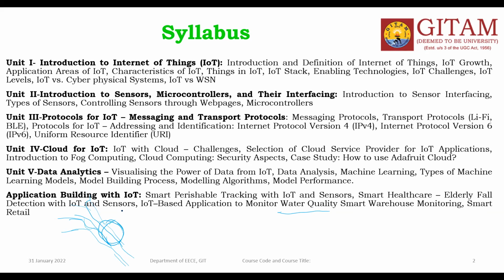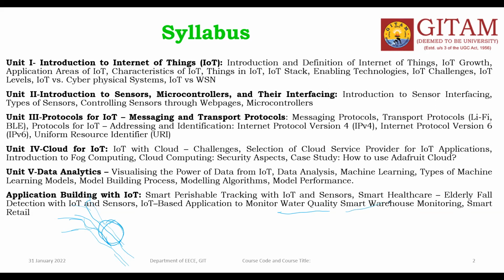By that way you can understand the water quality: the minerals in the water are this much percentage, something else is this much percentage, the bacteria is this much percentage. Like this you can have readings. Based on that you can say whether the water is quality water or contaminated water. So an IoT device can be useful for checking the quality of drinking water also.